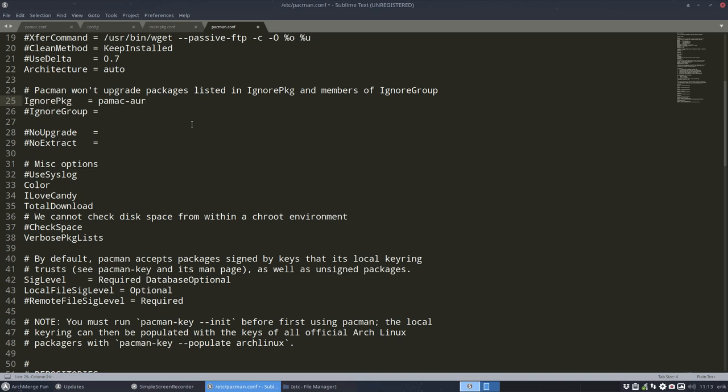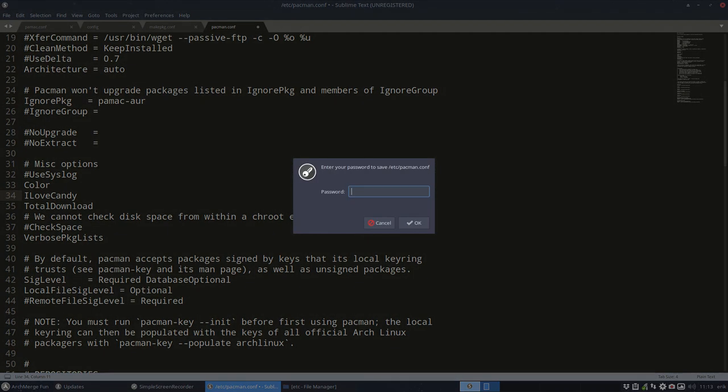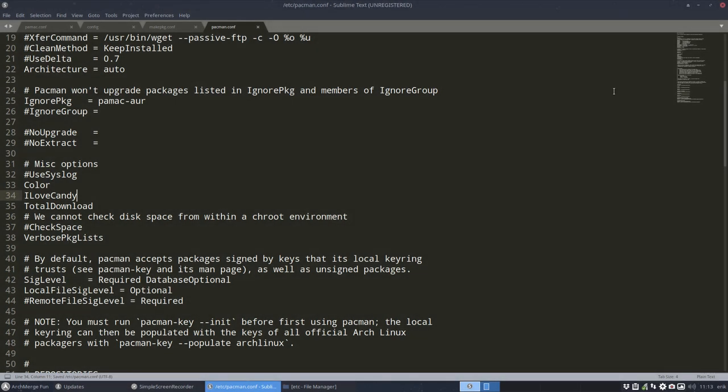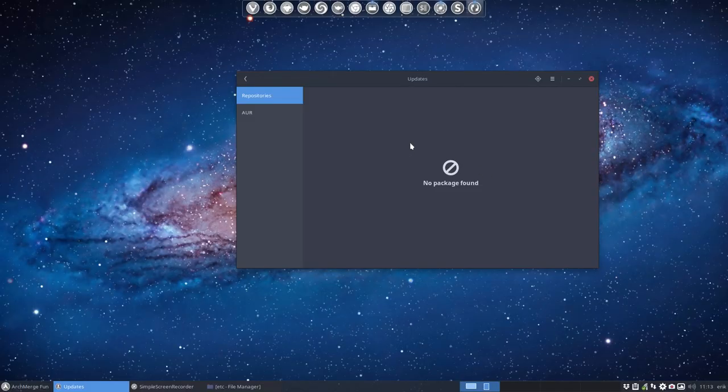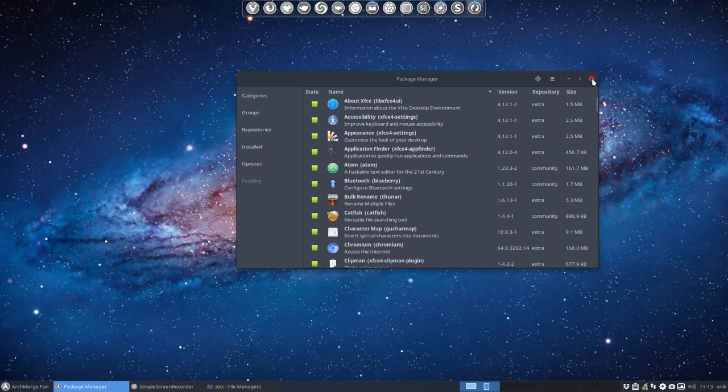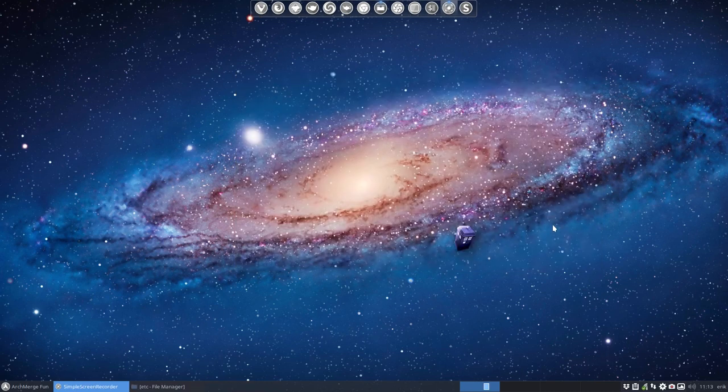We can do it manually. It seems we can do it in the graphical user interface as well. So I've learned something, we can do it there. But anyway, we save this thing, and from now on, PMAC AUR will not be updated. But you have to remember this. You have to keep track of it, because at some point in time, everything will be fixed with your application. This can happen to any application. And that's one way to fix it.